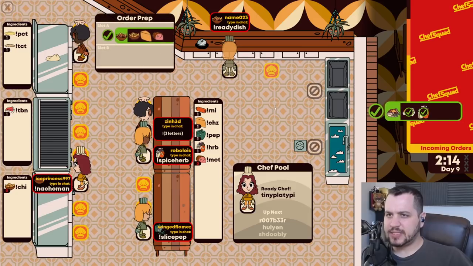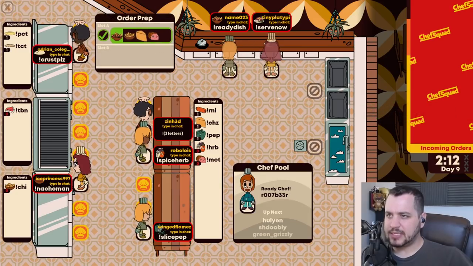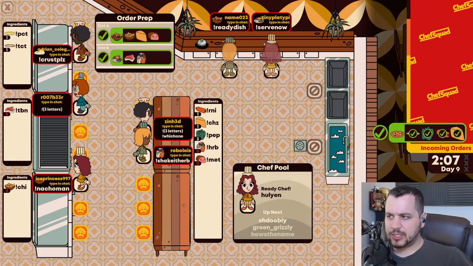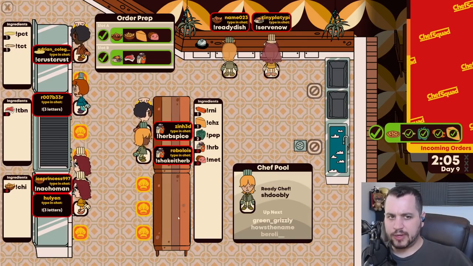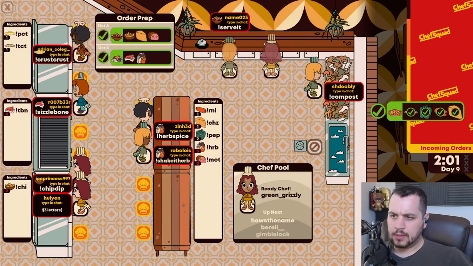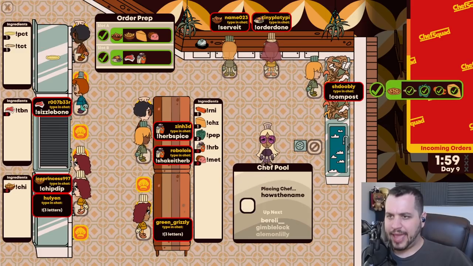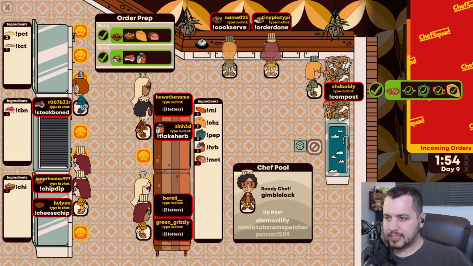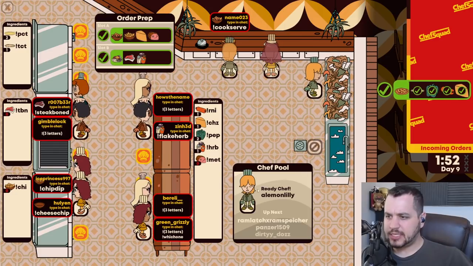Name is going to serve us that order, and Tiny Platypie is going to serve the second one. Great name. Root Beer, going to get us another steak going. Hoyen is going to make some more nacho chips, and Shadoobly is going to match that. Green Grizzly, make some more meat for me. How's the Name? Working on some pepperonis. Barely, make more meat, please. Gimbal Lock is going to need another steak.